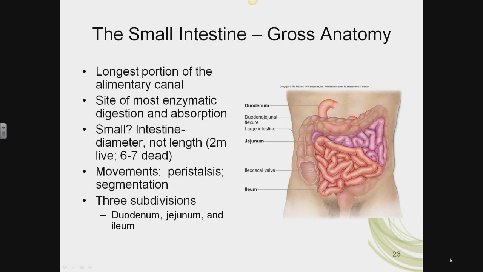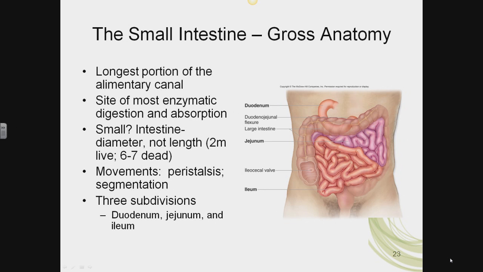Within the wall of the duodenum is the major duodenal papilla, through which bile secretions and secretions from the pancreas will enter the duodenum. There may be a minor duodenal papilla, maybe not. Not all individuals have it, which can receive a small amount of pancreatic juice through what's called an accessory pancreatic duct.